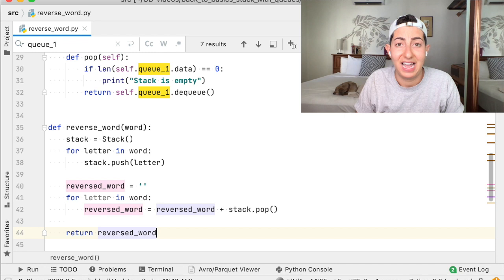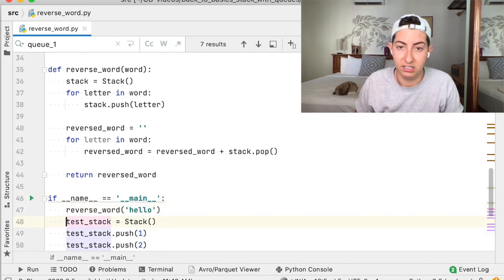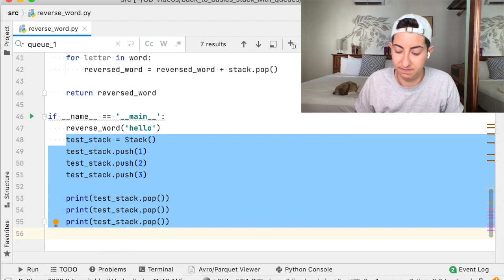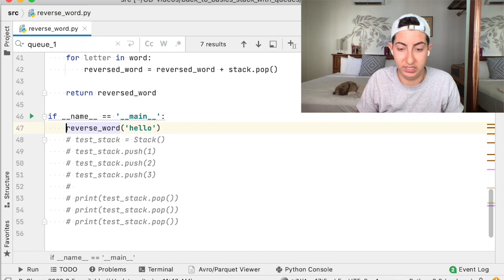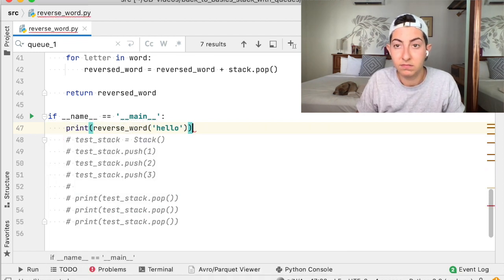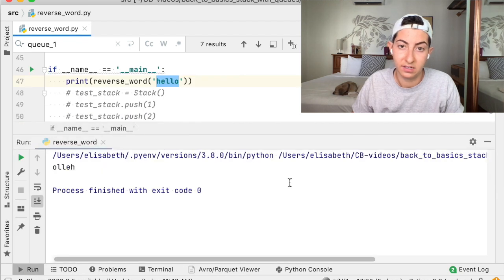And I think that's it. So let's run this and see if we did what we set out to do. Let's print this. We're expecting hello reversed, and we do. We get olleh.